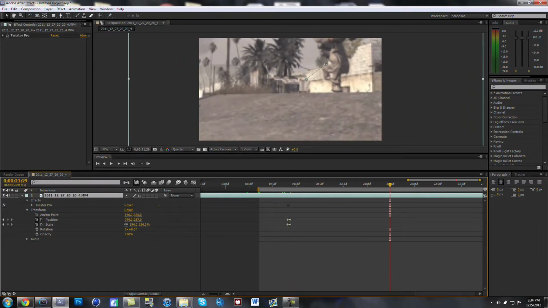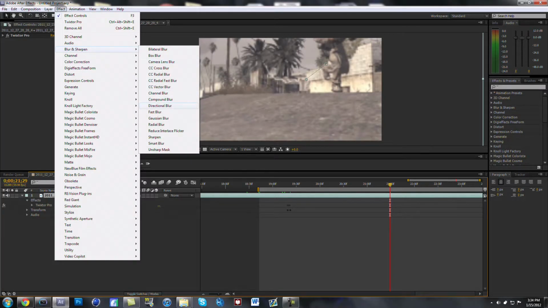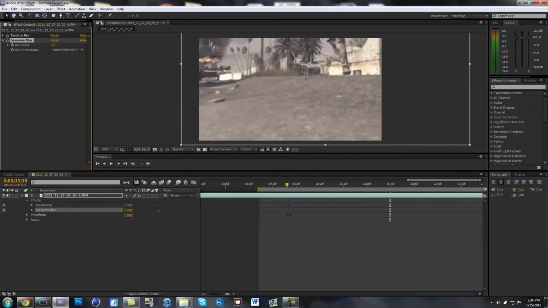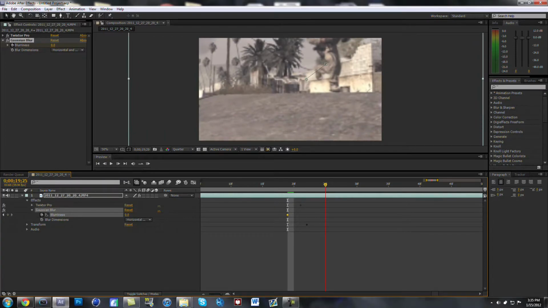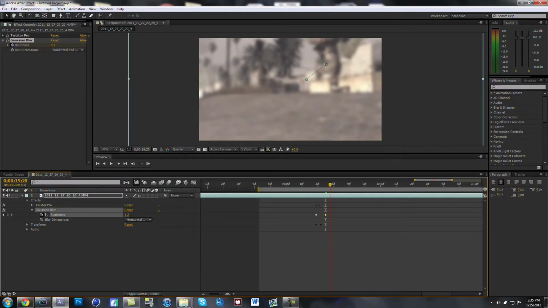Okay, so now after we've done that, we're going to add in some blur. Let's go to Effect, Blur and Sharpen, Gaussian Blur. We want it to blur when it zooms in. Let's zoom in so we can get a better idea of where the keyframes are. Let's set the blurriness to 0 before it's zoomed in, and go a little past when it's zoomed in, and we'll set the blurriness up to, say, 8.2, or around 8 is always good. It's a good amount of blur, and then we'll have it fade off. Go a little further ahead, and I'll have it fade off, so it'll go whoosh, it'll fade off.